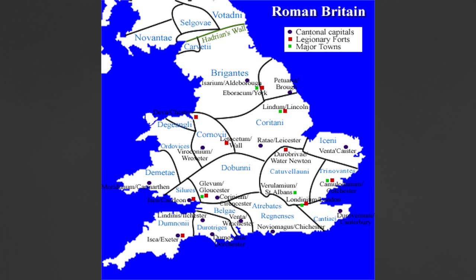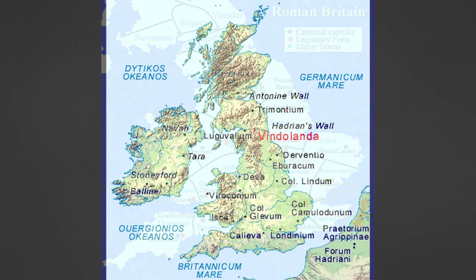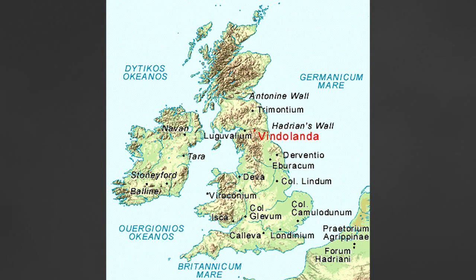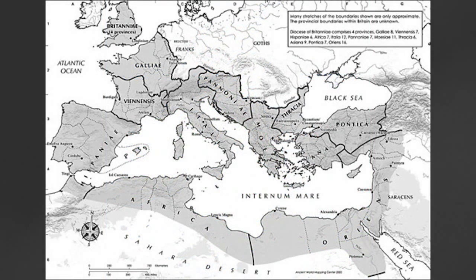For several centuries, Britain was considered a Roman province, and because of that there were Roman troops, magistrates, institutions, and structures — still all over there today. Any of you who have ever been to Bath in England will know about the famous Baths there. They were there for at least three centuries. In time, the Roman Empire had increasing difficulty in maintaining the status quo; they had overextended and overexpanded on the continent as well as elsewhere, making it literally impossible to maintain the far-flung regions of the empire.